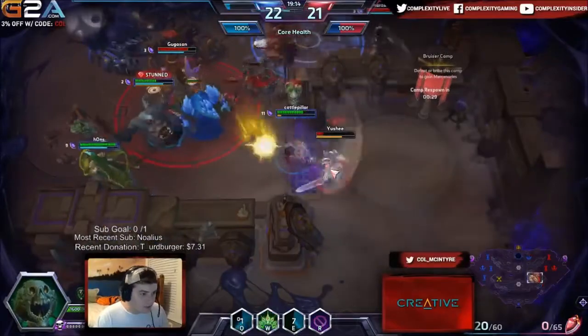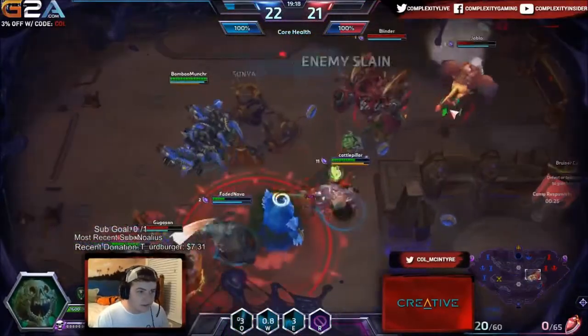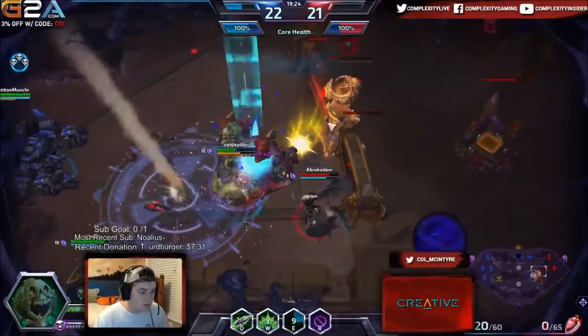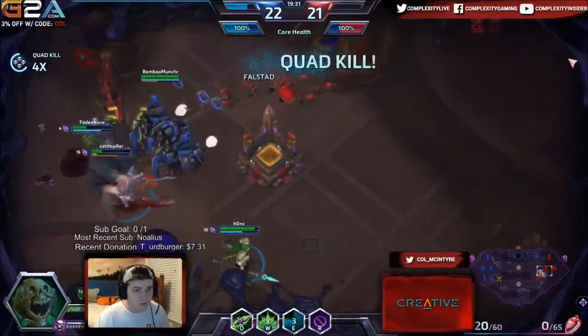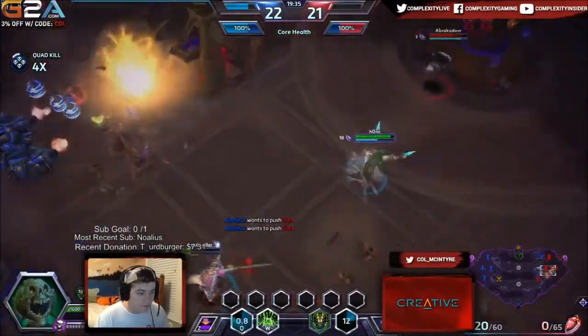I'm trying to kill Jaina here with this, or I mean with Sonya. Now I'll switch back to the Falstad side. We're looking to kill Tychus, Kerrigan, Falstad. Alright, now they can just score. Should just be able to go for the score.